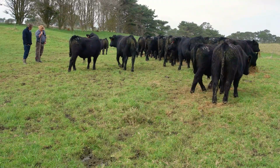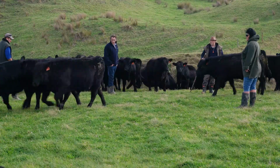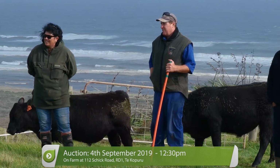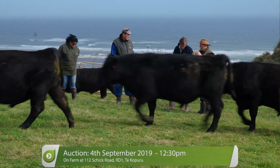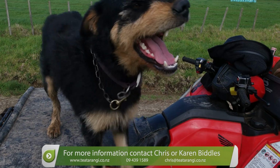Now you'll have a team around you here on the farm, and also you must have a few come and help on the day. Yes, we've got a couple of neighbours that come through, and Karen's family and our own family help us in the kitchen. Daphne, a big part of our operation, she's just started her 13th year. Her husband Dave did 12 years for us, and he comes back and helps on sale day, does a bit of contract fencing. He's now out doing that sort of contract work.